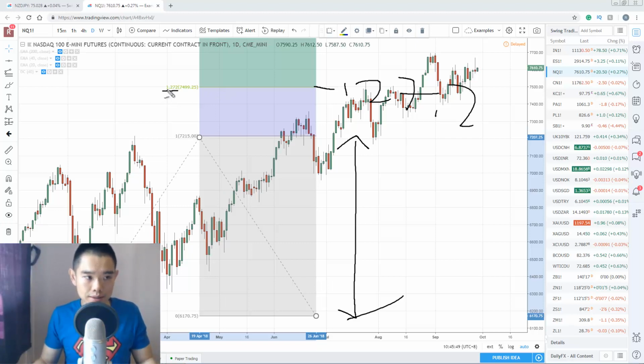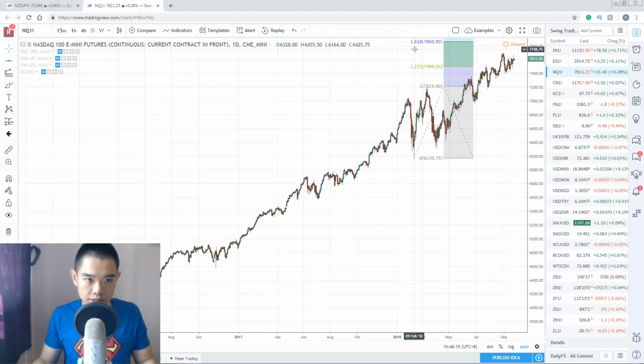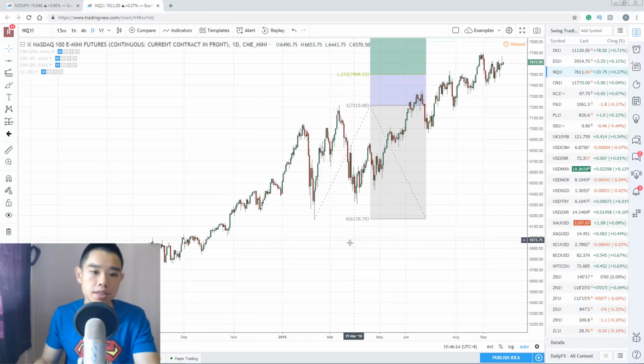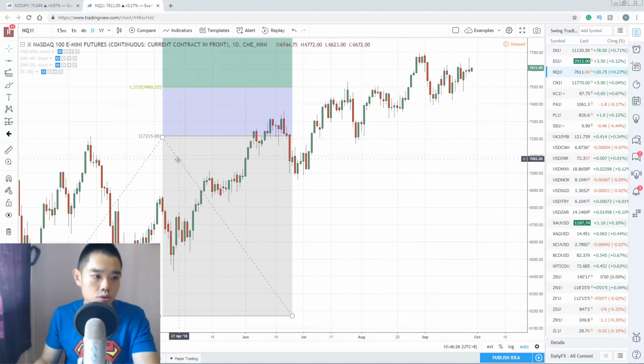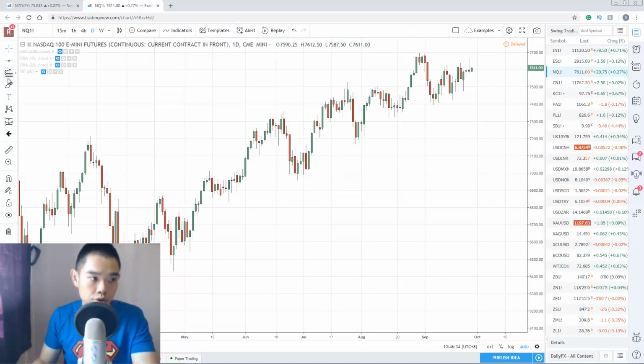There's another one called the 1.618. You can see over here, 1.618. So you just take this whole range, multiply by 1.618, and you get this price projection over here. This is how the numbers come about, and this is useful because you can project where the market could potentially find resistance, in this case in an uptrend.